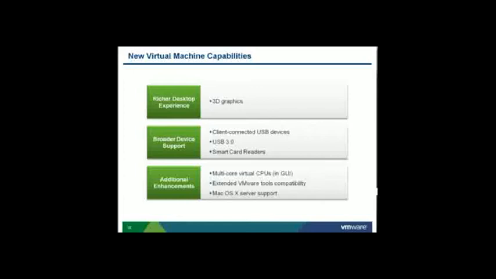Also worth noting, there is some additional compatibility added to VMware Tools for more operating systems. We've added an extra couple of operating systems. We're up to 83 operating systems now supported in vSphere 5. Certainly the last time I checked, our nearest competitor is about 23 operating systems. So we're close to 4 times the amount of operating systems as our nearest competitor.